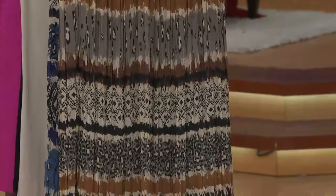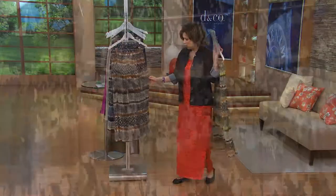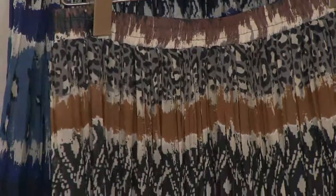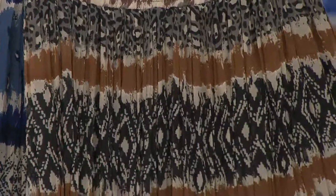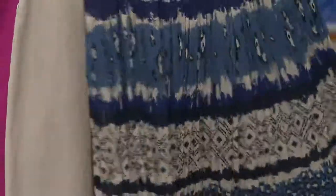Then we go to gray. This would be gray — gray is going to have brown and black. We're going by this gray stripe. And look at the little animal and the safari prints all over it. And then our last color is medium denim blue. There's your blue all over.